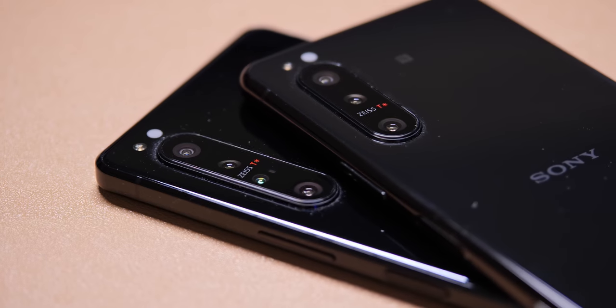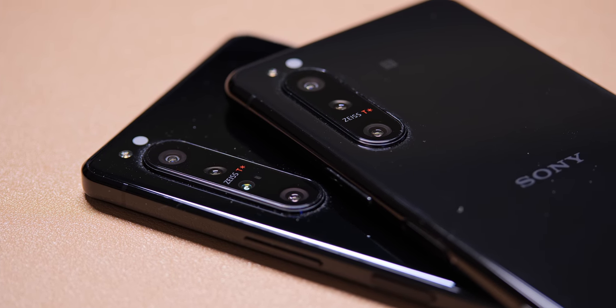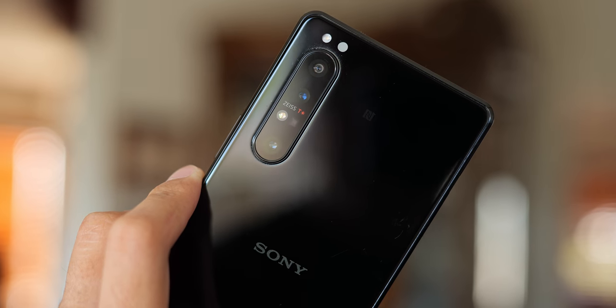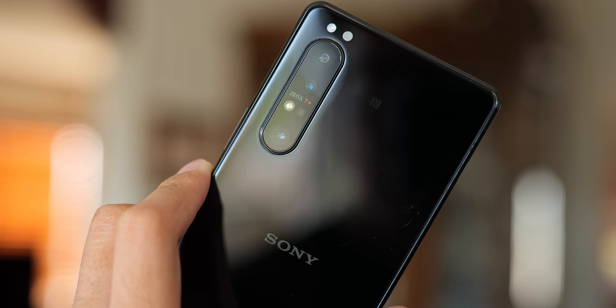But this year marked a new path for the Xperia line. The Xperia 1 II made a splash by having more influence than ever before from the Alpha division, bringing a camera experience that is unique and honestly a little intimidating when compared to many other smartphones. Roughly the same camera and feature philosophies return in this new update that is a little bit smaller but packs quite the punch. I think that Sony has hit a wonderful sweet spot. This is Pocketnow and I'm Joshua Vergara — these are my thoughts on the Sony Xperia 5 II.